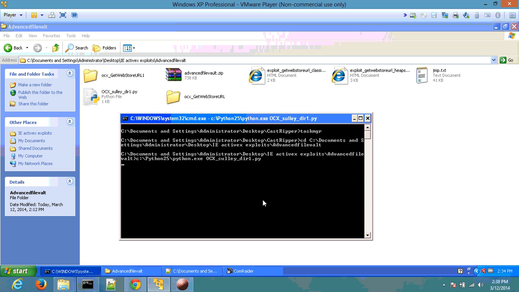You can obviously automate the aspect of opening Internet Explorer and then opening that specific file by either using command line scripts or even Python. In this case, I'm going to do that manually just because it's easier for me to do it when I show it to someone else. But you can basically automate.